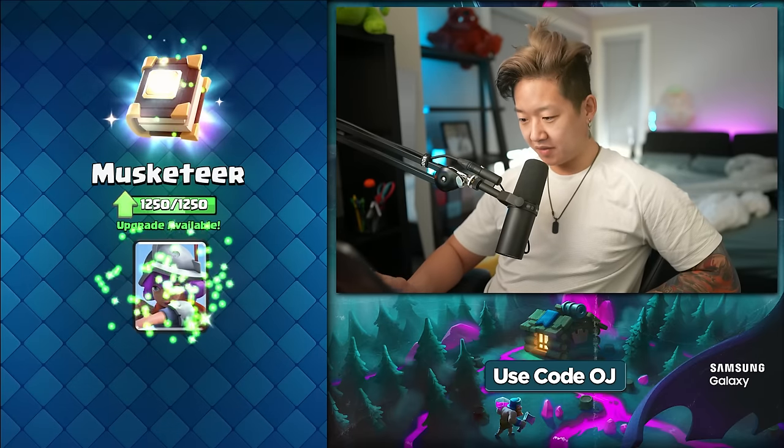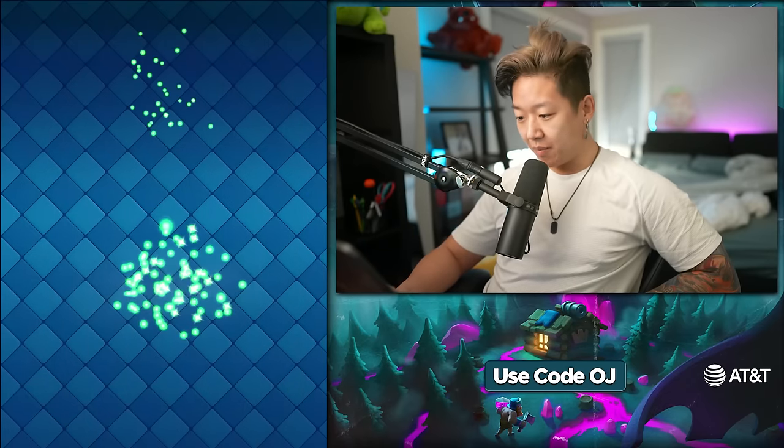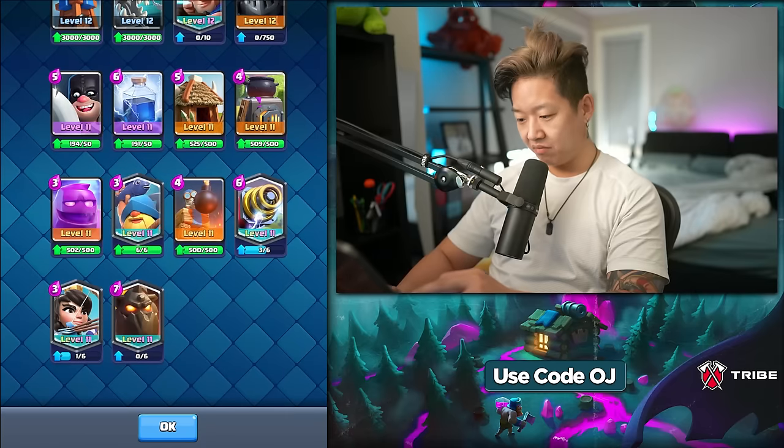And then we have three books on her. I do have a soft spot for the Mini P.E.K.K.A. I think we could max out. I'm gonna use the book on the Mini P.E.K.K.A. because it's gonna be level 14. If we had the gold, we could actually max out. And just like that, we're out of gold. I have enough to upgrade a minion.